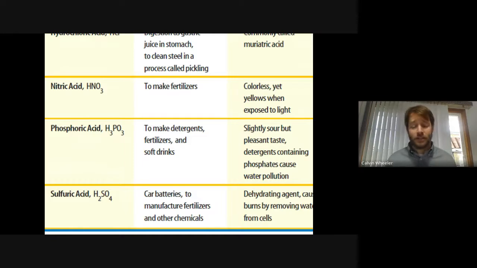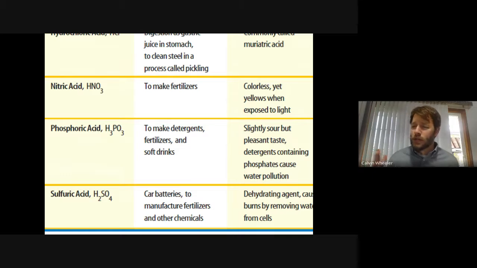Nitric acid is an acid that you're probably never going to use or be exposed to at any point in your life, because nitric acid is a nasty acid. It is nitrogen trioxide dissolved in water. And nitrogen trioxide is a nasty gas. And so concentrated nitric acid will actually release this gas, and the nitrogen trioxide in itself is very corrosive.